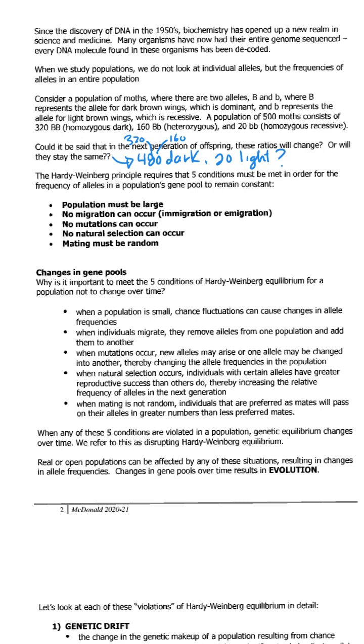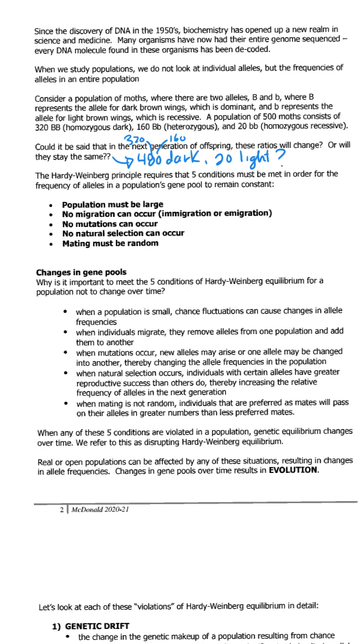Well, Hardy and Weinberg are assuming none of that happens. Hardy-Weinberg equilibrium is sort of like the ideal gas law of chemistry. So we're going to put all of these conditions on this environment, which are pretty unrealistic. But if we can put these conditions on and say, if this and this were to remain stable, then we would expect that there would be no change in terms of the allele frequency.